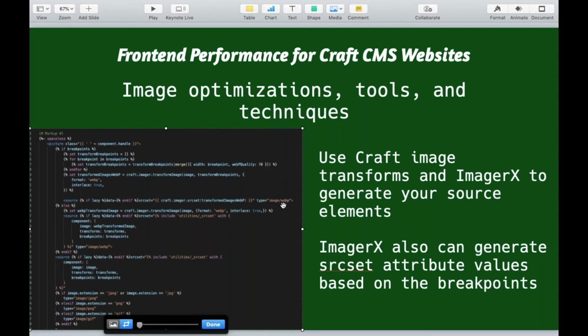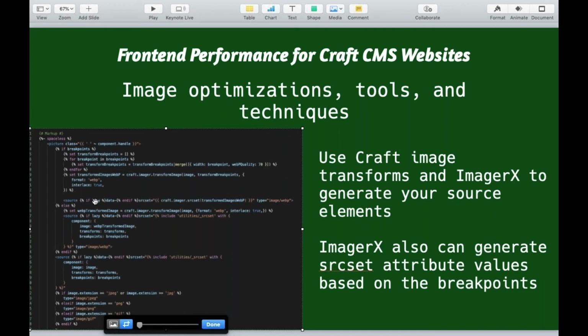And if you notice on one of my previous slides, you've got to make sure that if you're on Apache, you need to put a handler in your htaccess to be able to have the browser or the server be able to say, all right, I know how to render a WebP image, or it's not going to be able to do that. And if you're using one of the older, and I'm kind of going to date myself a little bit here, the HTML5 Boilerplate, that doesn't have it in there. So it's gotten me a couple times.